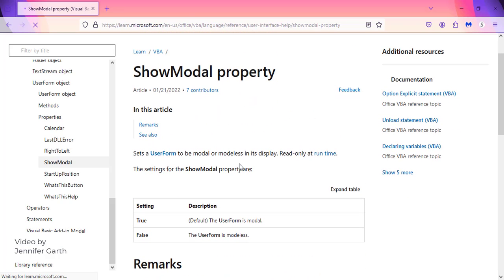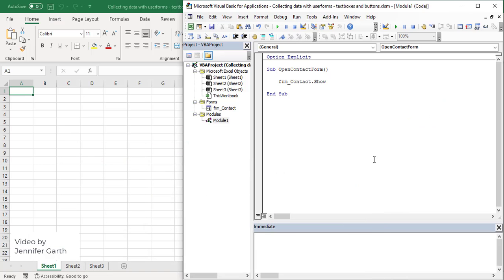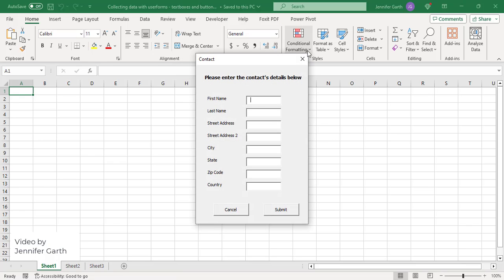Okay, so the show modal property, true, false. I guess maybe if it's true, you just don't enter anything, and then you enter false if you don't want it to be modal. So let's try that, see if that works. If I put false and then run this, okay, yeah, that's a thing. I guess you don't put true in, because true is the default. You only change it to false if you want it to be false.